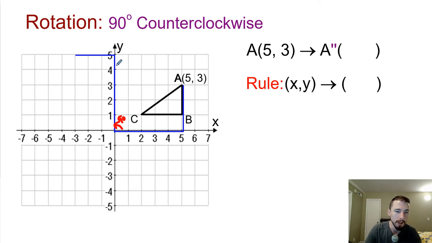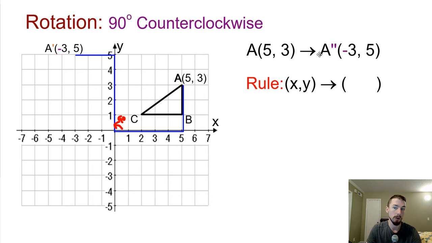And then now we're going to go up 5 and then into quadrant 3. So this should be the location of our A. I don't know if I put a point with that one. I guess I didn't. Which is going to be -3 and +5. So A is going to be -3, +5.